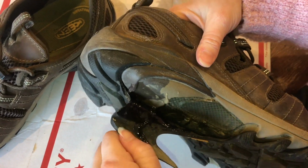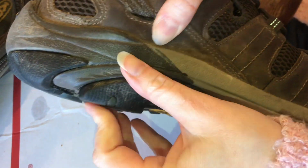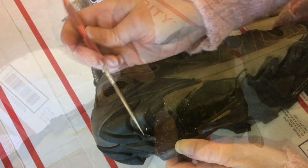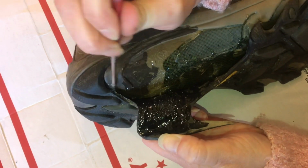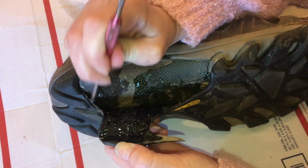Okay, so then you want to go back and forth with this so that it's getting tacky on both sides. That way you're not guessing if you got it. You'll know everywhere the glue is. Okay, you can use any kind of stick to make sure you've got glue in there nice and deep. Those little areas have got to have the glue in them too.